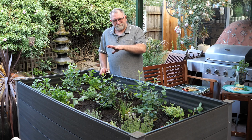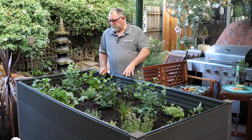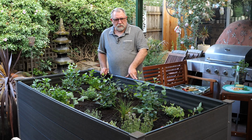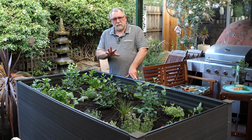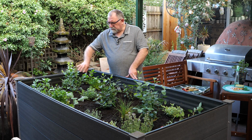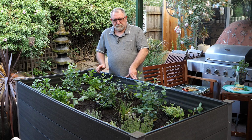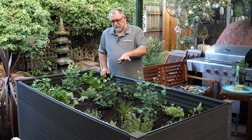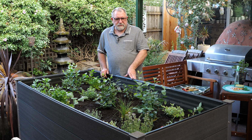There's about $100 worth of herbs here, I think. They weren't too much at all, about $3 each were most of the herb varieties. Some of the mints were a little bit more expensive, I don't know why, just were. And I think the blueberries were about $15 each, so that's $45 worth of blueberries. Now they will lose their leaves in winter and come back stronger in summer, so they'll be spindly there for a while as well.